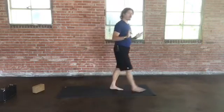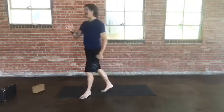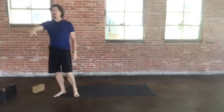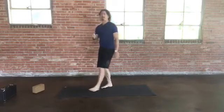Okay, we're going to take a break after this side. Stay strong. Left leg lifts in the air. Inhale, right knee is a little bit bent. Exhale, left knee to chest. Inhale, lefty lifts, righty bends. Exhale, left foot to right pinky finger. Fallen triangle. Just for a hot second. Then bring it back, three-legged dog.